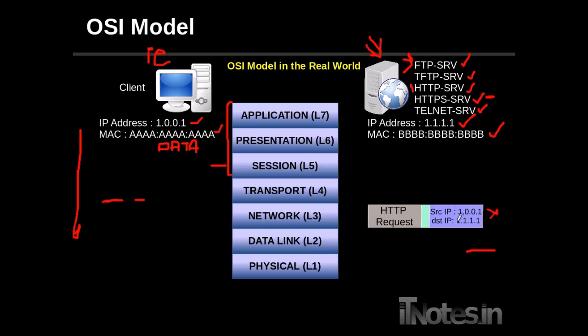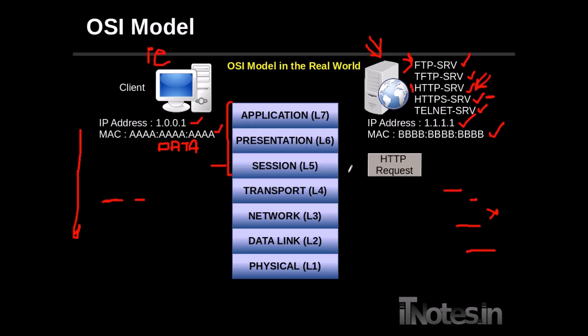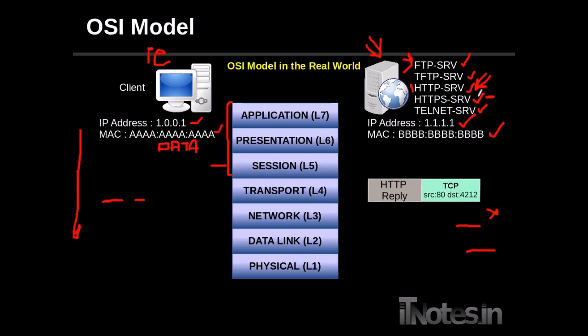And then it checks the destination IP. Since the destination IP is of the server, it still understands that the packet is meant for the server, and therefore continues decapsulating. Now it sees that it is TCP port 80, so it understands that it is meant for the HTTP server, and therefore keeps on decapsulating and finally gets into the HTTP request packet. Since the HTTP service got the packet, it will generate a HTTP reply and then resend it back.